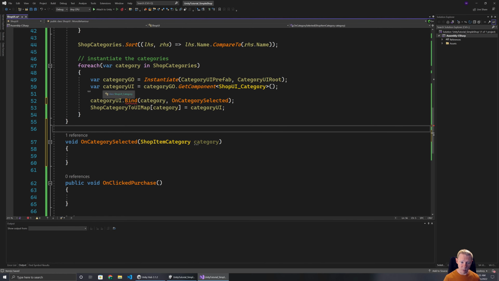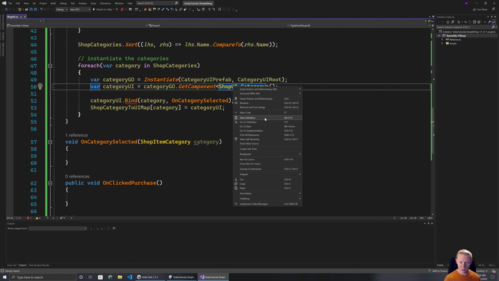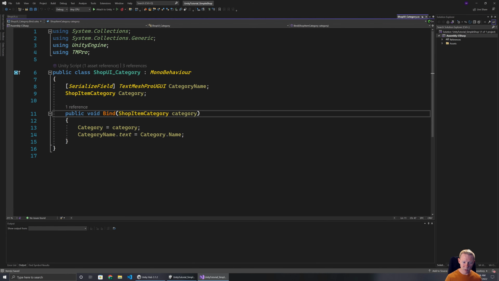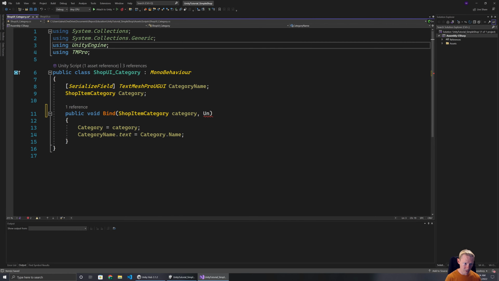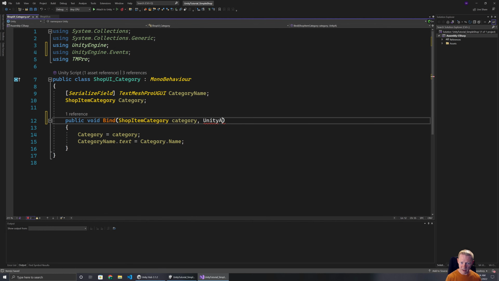Now we're getting an error at the moment, which we would expect, because we need to go and then update our shop category. So let's go to our shop category. And in terms of what this needs to take in, I'll bring in using UnityEngine.Events. So this can take in a Unity action that provides a shop item category, on selected function.